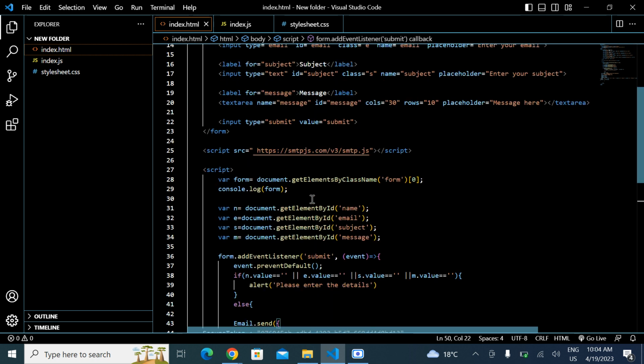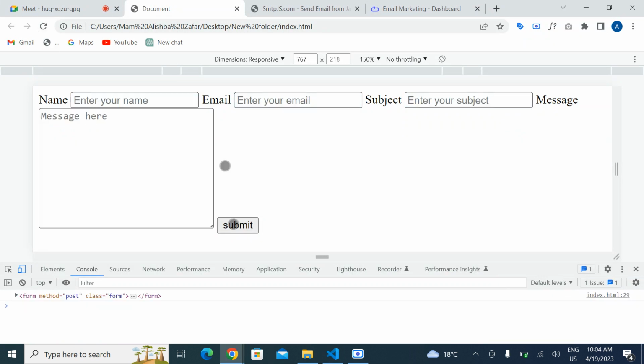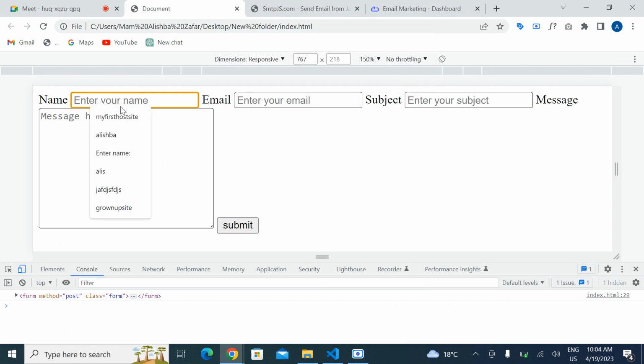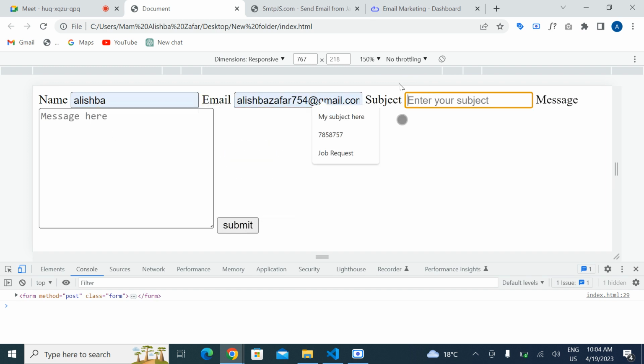And check whether my email is sending or not. If I reload it and submit it, you will see please enter the details. So my name is this, my email is this, subject is, let's say, job request. Want a job for myself.